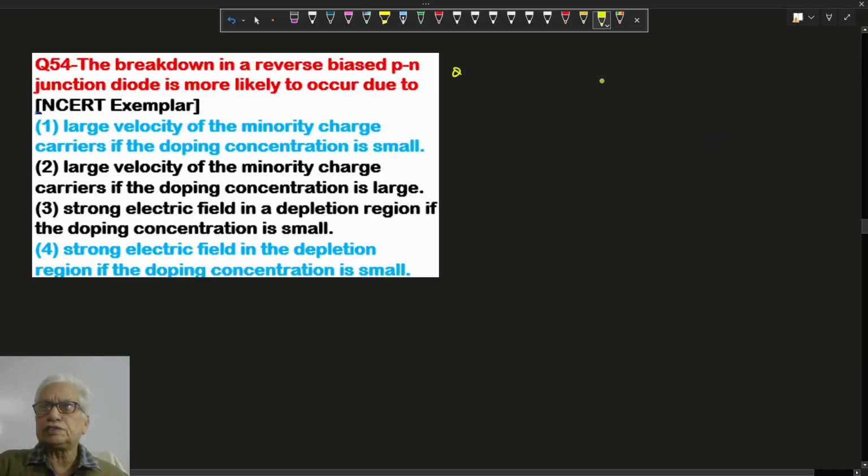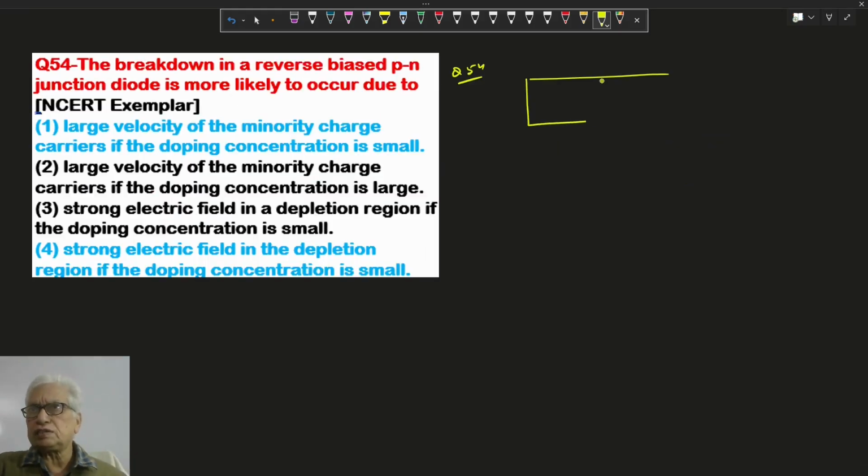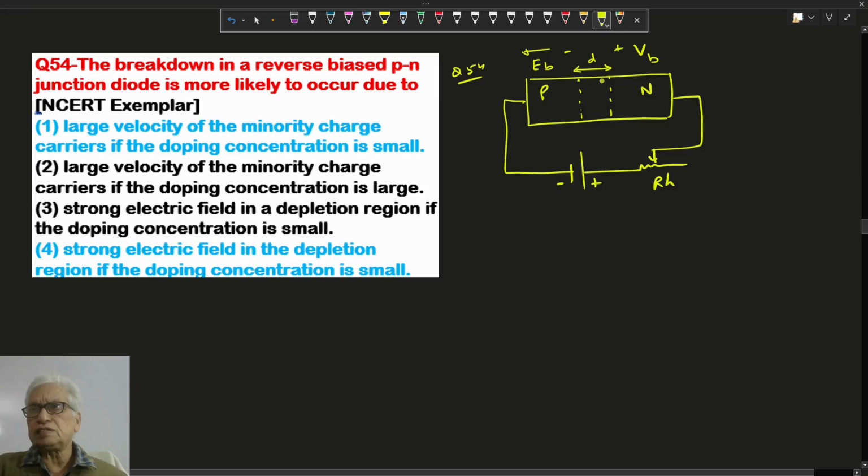Hello, in this question, we know this is a p-n junction diode, and this is the depletion width. Here this is the voltage, positive, negative, barrier voltage, and this is the barrier electrical field in this direction. Connect it in reverse biasing like this. So this is the voltage applied in reverse biasing, and this barrier voltage, they are added up, and the electrical field supports the barrier, and this is the electrical field due to the supply voltage.